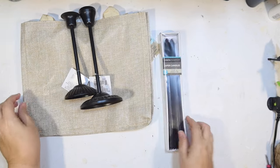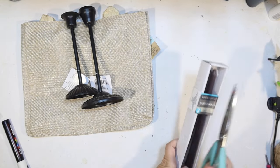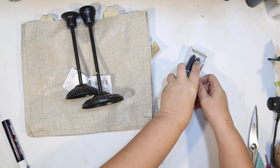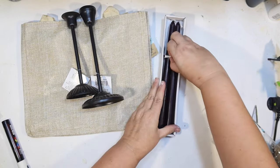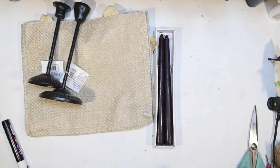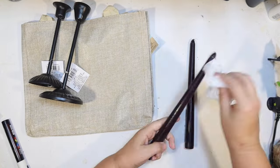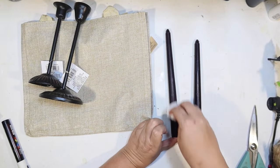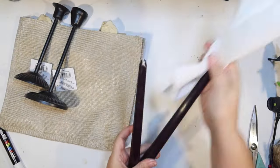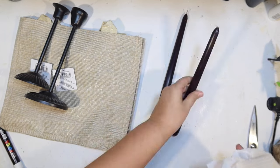Such a great contrast. Now the next DIY, I want to take some of these black taper candles that I got at Dollar Tree and give them a little makeover. I saw some really cute black and white ghost candles that I wanted to kind of try to copy on these. I was reading that you could paint candles if you use like the Posca paint pens and that you can even burn them like that. That's what the internet says, so I guess we will see.